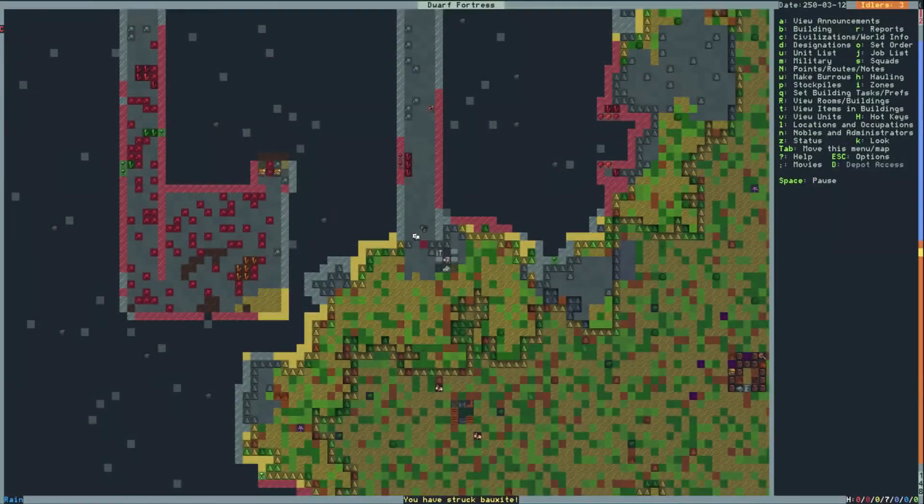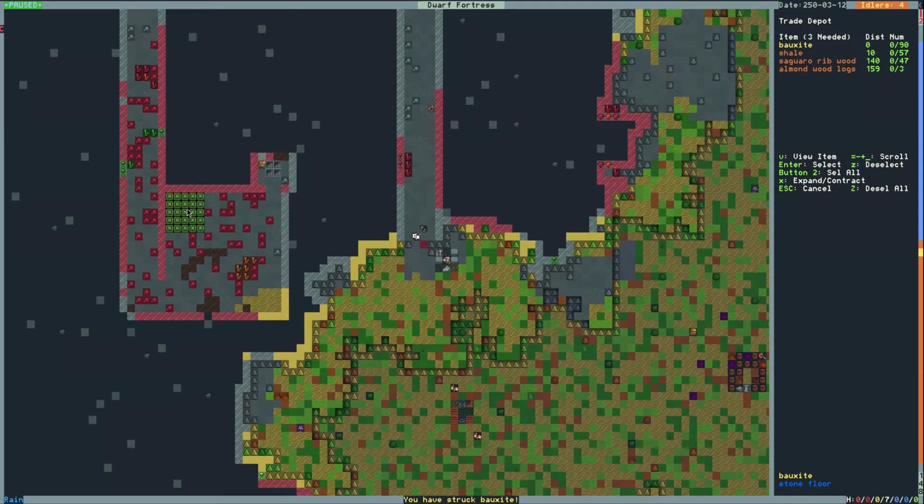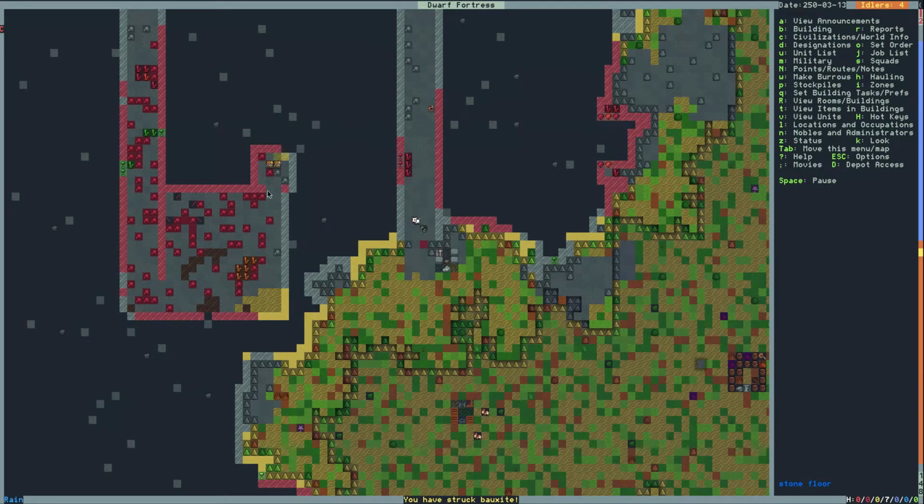Okay, our miners have made it to the stairs. So we're going to set up our trade depot real quick. Stick it up here in the corner, to be somewhat close to the stairs. Yeah, let's make it a bauxite. Screw it, bauxite sounds great.